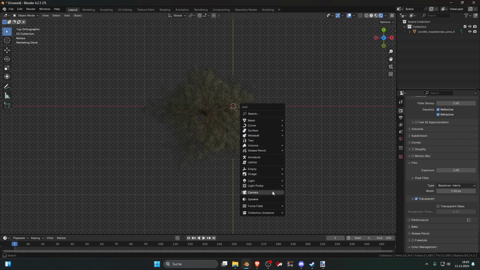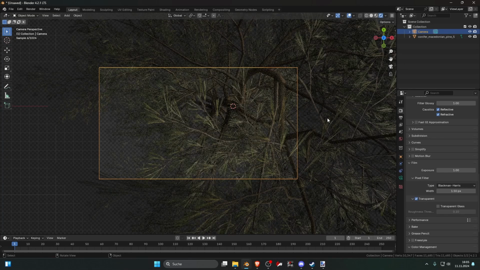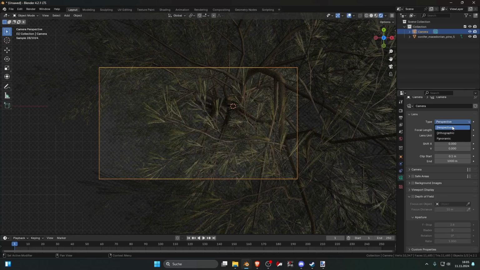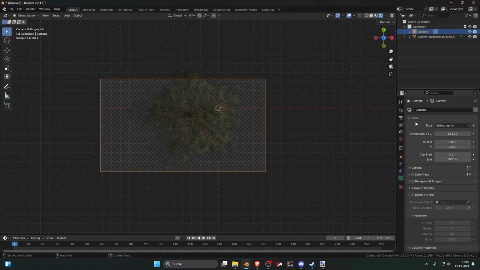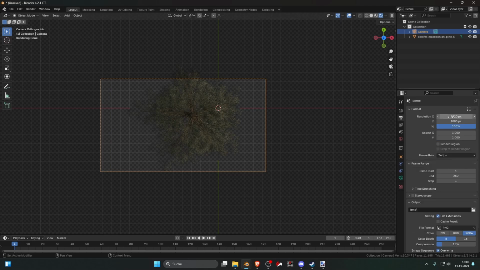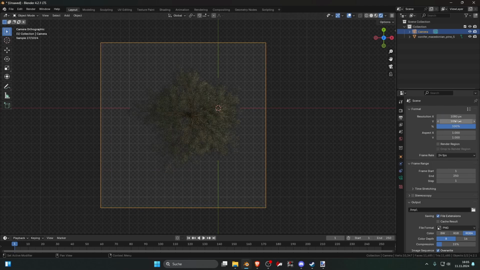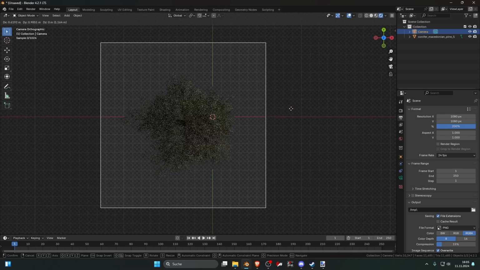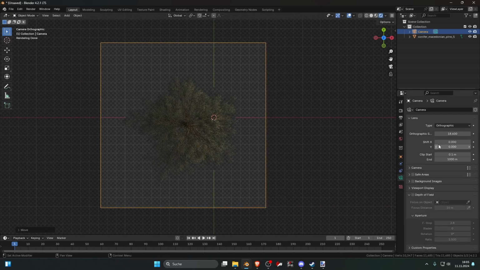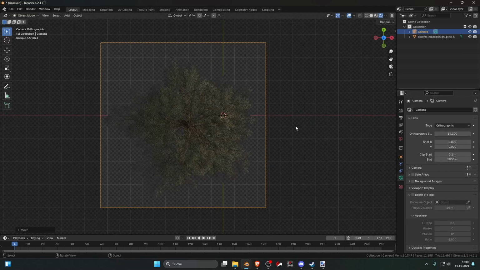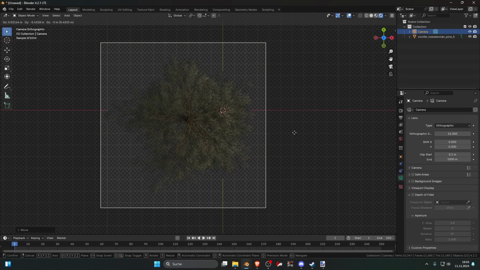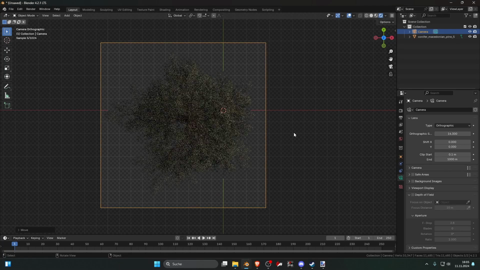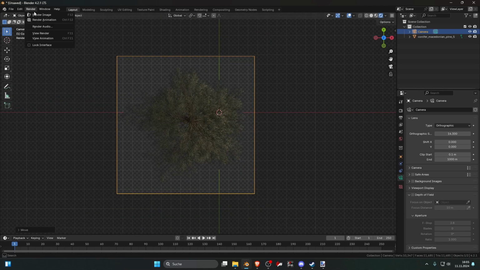Now let's add a camera, photographic, zoom out. This one can be square. And just center it. Something like this, and then we hit render.